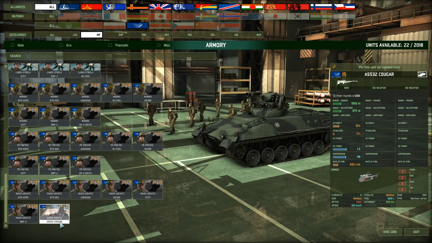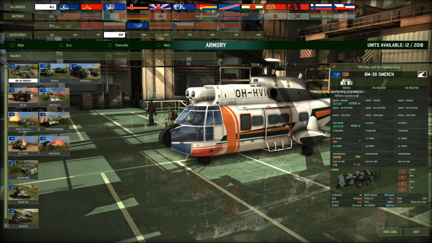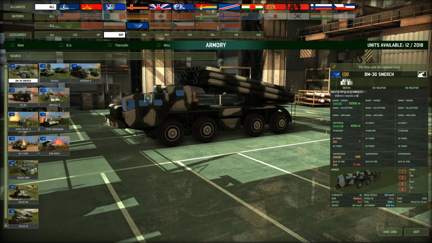They have one new transport option, that's the Cougar. No rocket pods or autocannons, unfortunately. You're just looking at an NSV machine gun. And that is it. Moving on to supports. Quite a few options here.